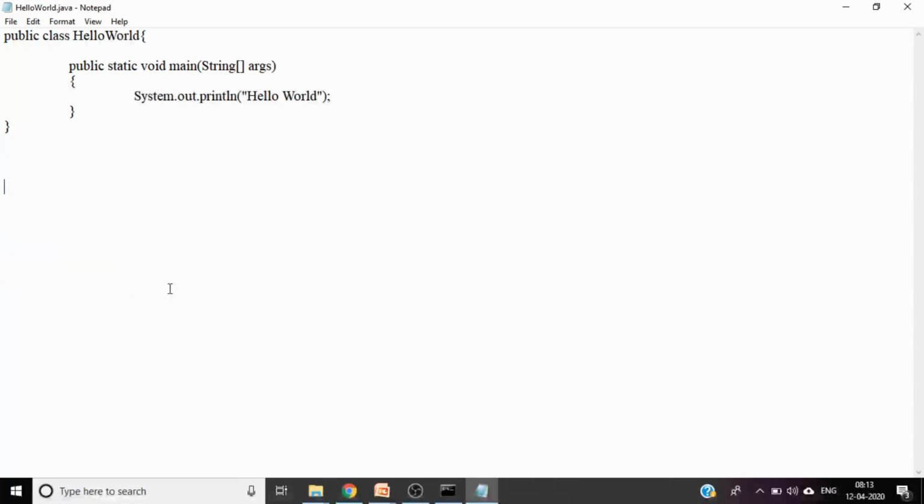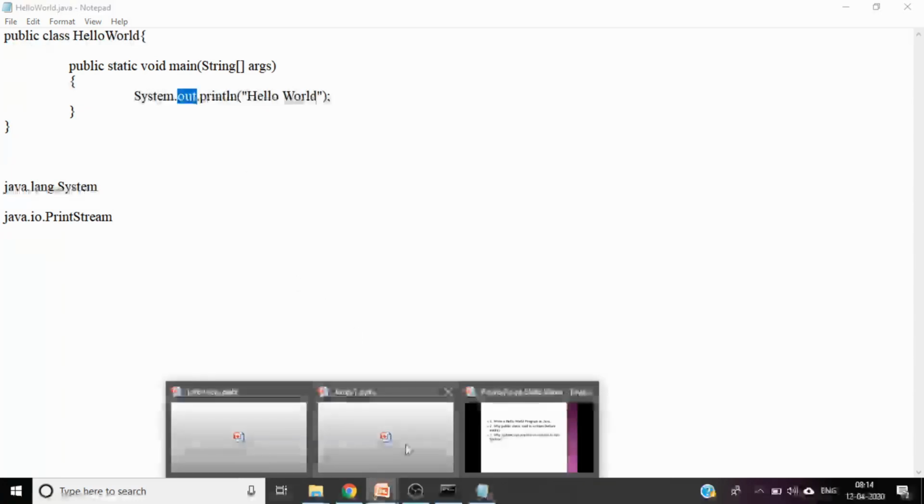The next question is why the syntax is like this, System.out.println, right? So there is one class called java.lang.System, and there is one more class, java.io.PrintStream. So basically in java.lang.System there is one variable created, that is the out variable. And how is it written?